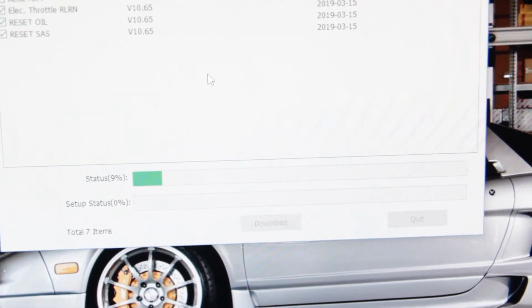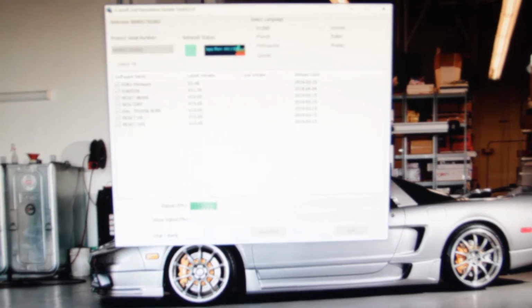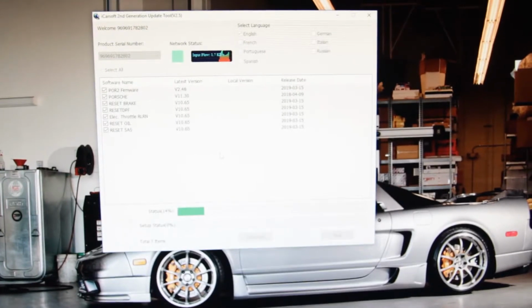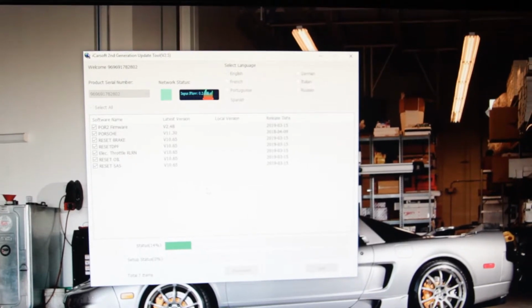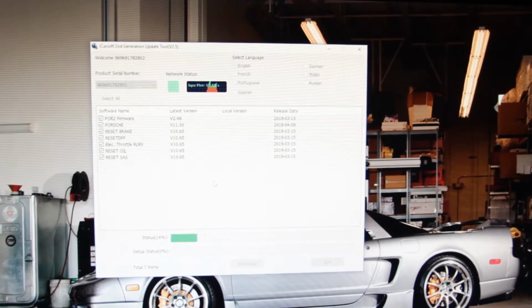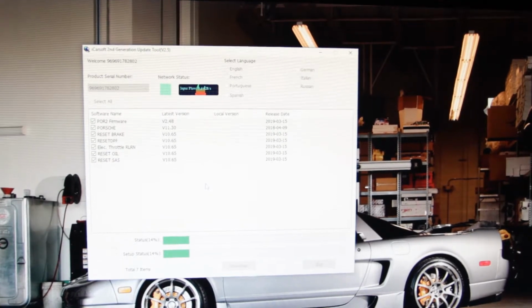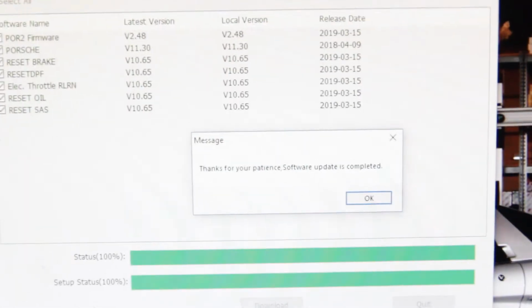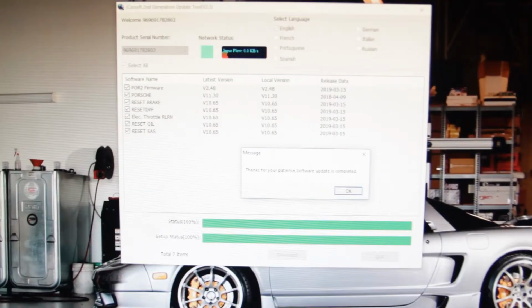So yeah, the instructions for updating and downloading everything, they have some kind of mediocre instructions on the website. I think it's all pretty straightforward, to be honest. If you've used a computer at all, you should be able to figure that out. It's just a matter of making sure you select the right version. So that was my issue. Thank you for your patience. Software update is completed. Cool.